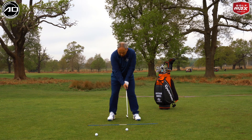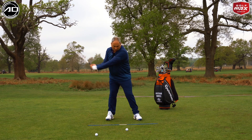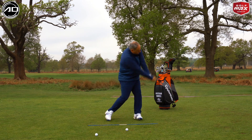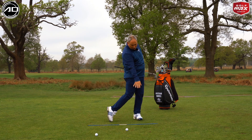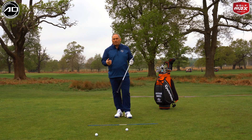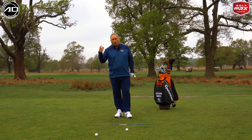The practice swings I'd want you to do would be: from the top of the swing, feel your left shoulder — what you'd feel is lower and on top of your left ankle — and try to get the club to hit the ground way after the golf ball. Now, this concept is really only for people that would hit the ground before the ball, or possibly people who have a hook shot. This will help both those people.